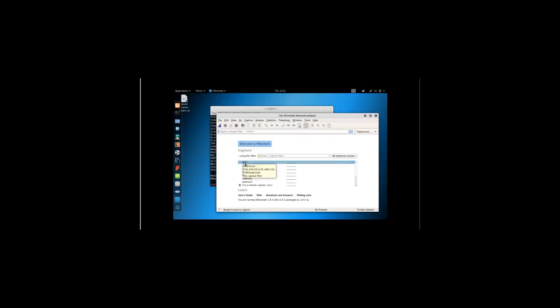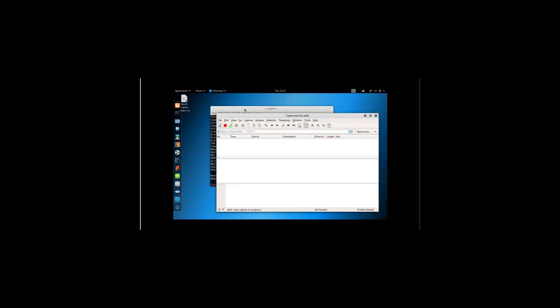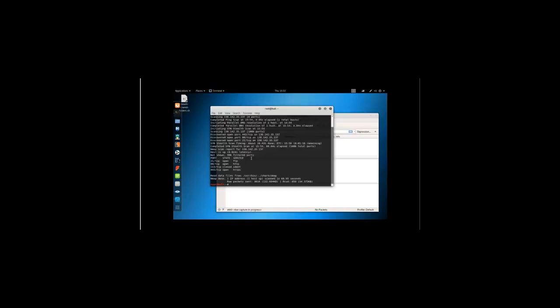So here's what I'm going to do. This is the port. Now you can actually enter a capture filter. You can also enter a display filter. We won't worry about filtering right now. But I'm going to use the Ethernet 0 port on the computer that I'm on, the Kali box. I'm going to click this. That'll start a capture.